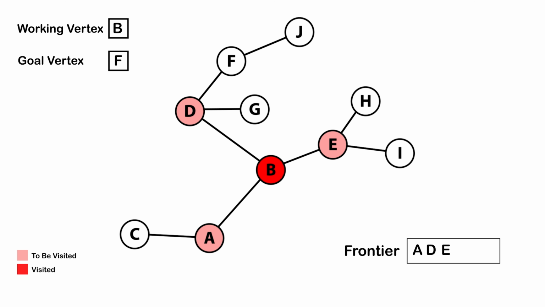We put B into the frontier, we dequeue it, and add its adjacent vertices, A, D, and E. We start with A, adding C onto the frontier. Next, we go with D, adding F and G to the frontier. We can now go with E, adding H and I to the frontier. Continuing on, we pop C. There are no adjacent vertices, so then we pop F. Our check determines that F is in the graph, and we end the algorithm. We can return true. Yes, F exists within this graph.